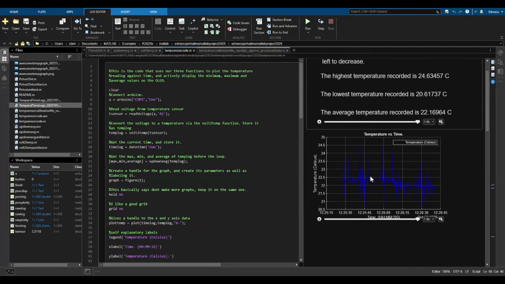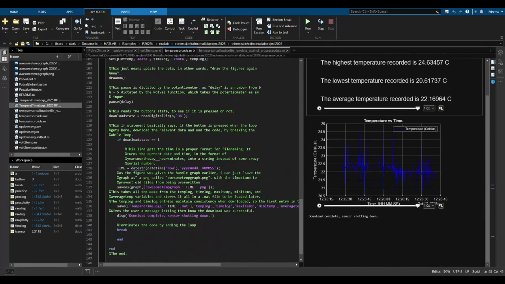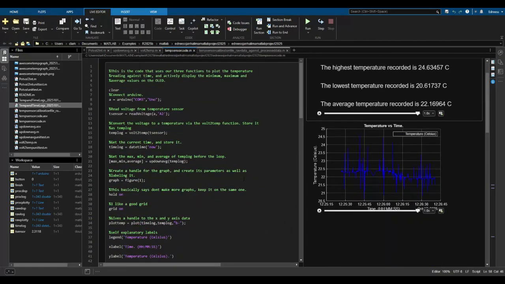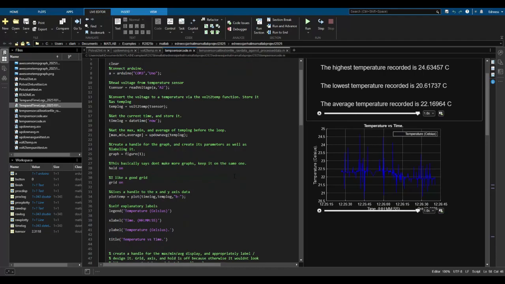It doesn't make a new figure every time. It adds a new data point as well as all the older data points and actively updates, and also allows me to download things. I feel like this ties into course learning objective number 5, which is in regards to plotting things, course learning objective number 7, which is in regards to sensors and actuators connecting with your computer and interfacing, as well as course learning objective number 4, which talks about engineering applications.